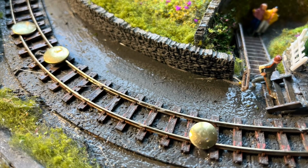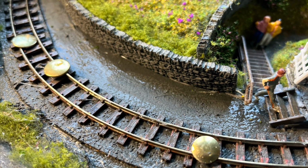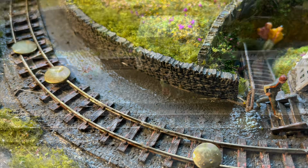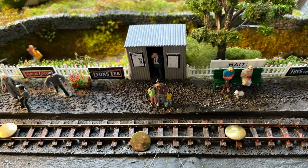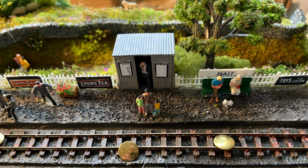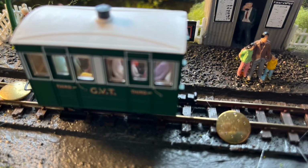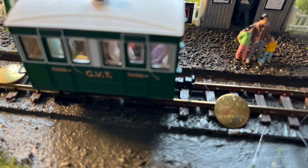Previously, I put down a piece of cork track bed, and then I needed to lay the track. So I decided on this occasion that I would do it using glue. And I used the drawing pins to hold the track exactly where I wanted it. Peco bug boxes are very wide, so I used that to check the sizing and the spacing of where the track is against the station halt.